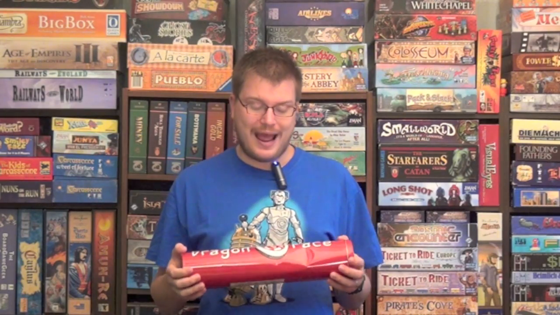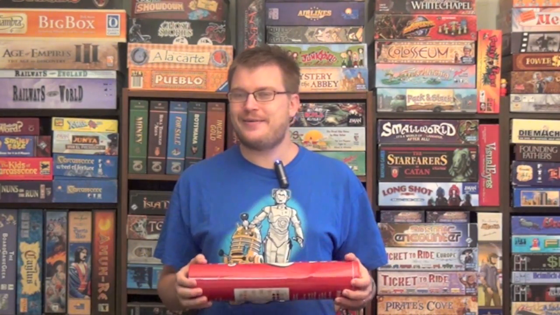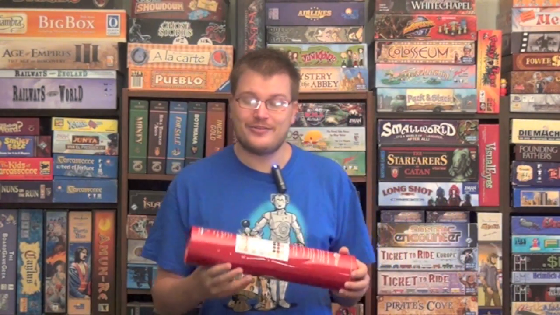Here we have Dragon Face, which, according to the rule book, is set in the future, and kings are using influence. You know, the theme is really, really lame and not necessary. This is a two-player abstract strategy game along the lines of chess, along the lines of checkers. Which one's it closest to? Well, let's look at the pieces and see.